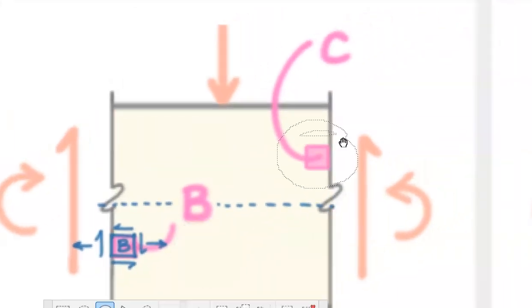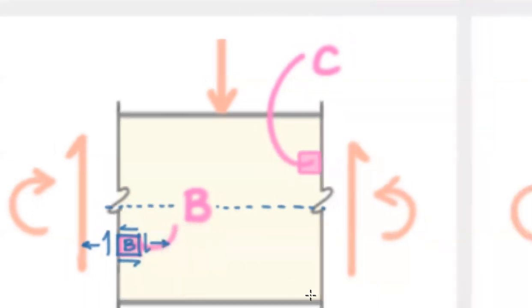All right, just like B, C is neither at the top fiber. That's where we get a zero shear stress. It's not at the bottom fiber. That's where we get a zero shear stress. It's not on the neutral axis. That's where we would get a zero flexural stress. So we're going to get a little bit of both. So there is C.